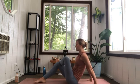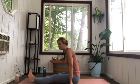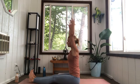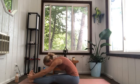And then we're going to straighten out that left leg. Right leg is going long, starting from an upright position. Again, if you'd like to grab your straps, feel free. Arms are reaching up. And on an exhale, we're back grabbing feet.